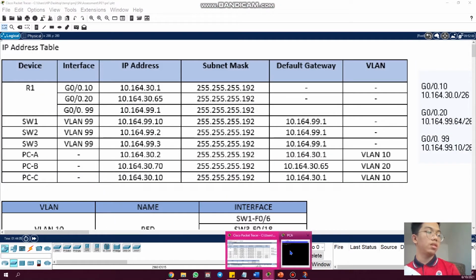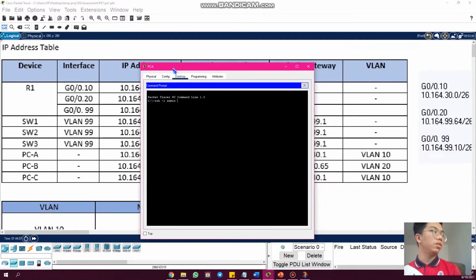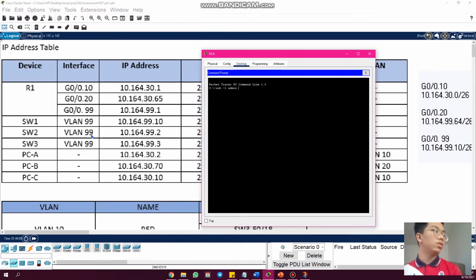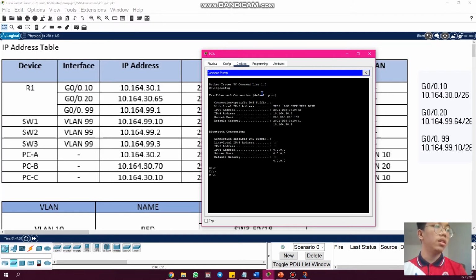Let's see PCA. We want to remote into switch one, 10.164.99. Before that, sorry, let's open the IP config. Then we ping the gateway 194.30.1. As you can see, the connectivity is successful.